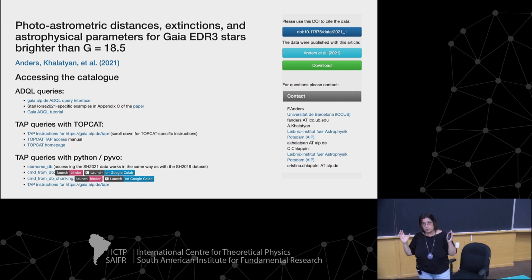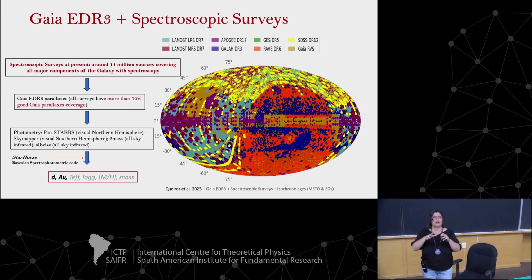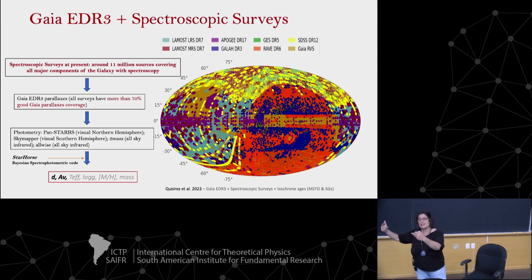Now, as I told you, with photometry and Gaia only, we have a lot of uncertainties. So we have to do better. And how do we do better? Spectroscopy. And here is the work of Ana Queiroz. So Ana worked a lot on spectroscopy combined with Gaia, combined with photometry. With Ana, we concentrate a lot on the bulge, as you're going to see in the last lecture and the next lecture, because there you really need to pierce the dust. The only way to get orbits for stars in the bulge, which is amazing, is to get good Gaia, photometry, spectroscopy all together, and the Bayesian approach to bring you there.